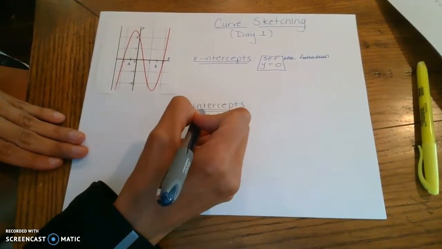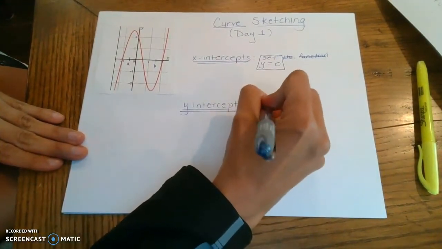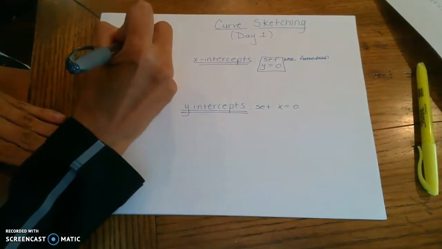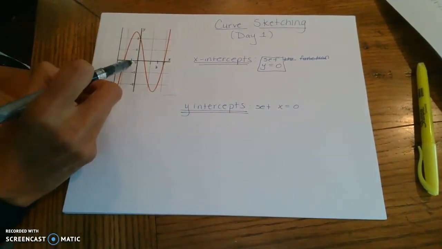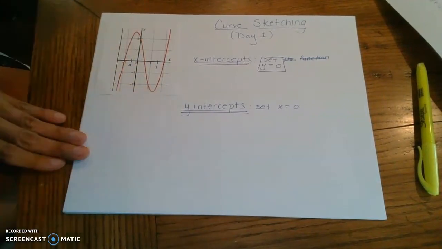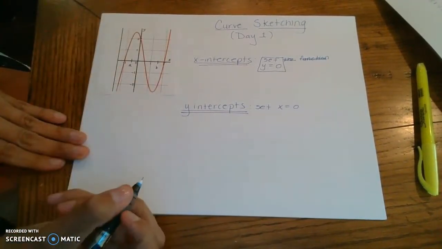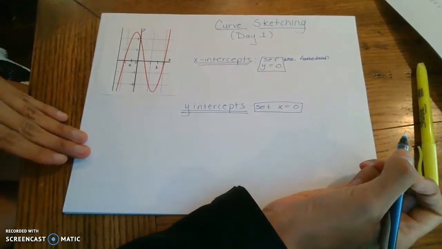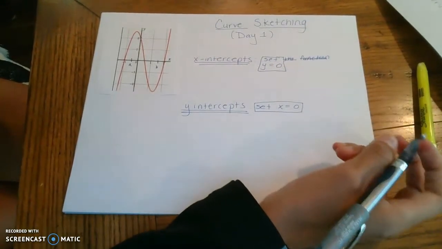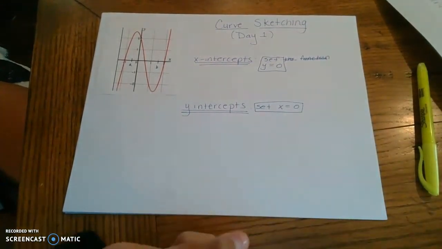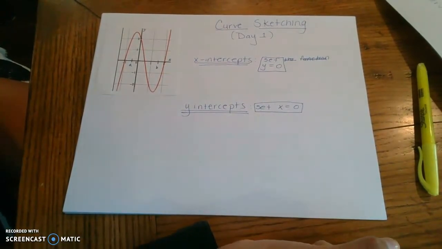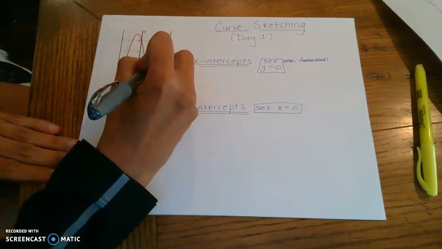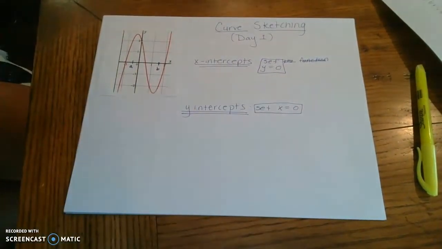So vice versa, if I'm looking for the y-intercept, you got it. You set x equal to 0. So here, I have one intercept that's happening right there, and the value of x will always be 0 for the y-intercept. So that's something that I honestly don't think any of you will struggle with. And the way that I remember it is whatever intercept I'm looking for, you're going to set the other variable equal to 0. On my graph, I just put a and b here. So you could go ahead and draw that on your piece of paper.